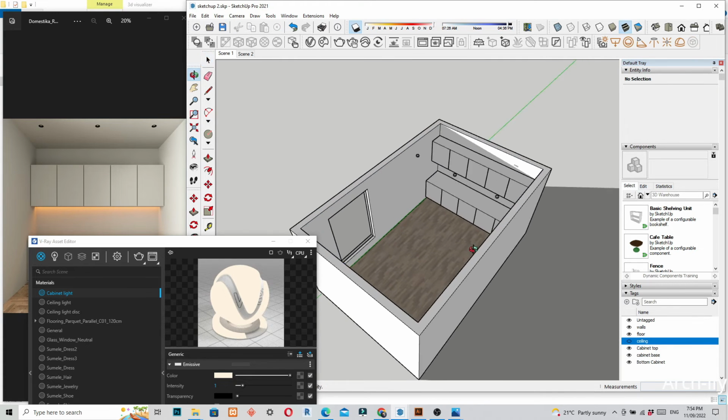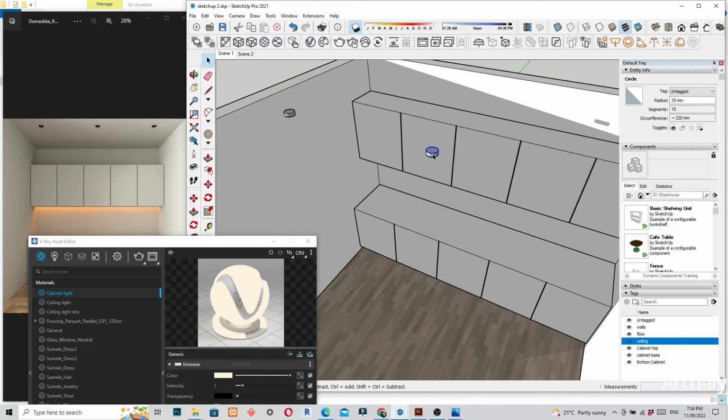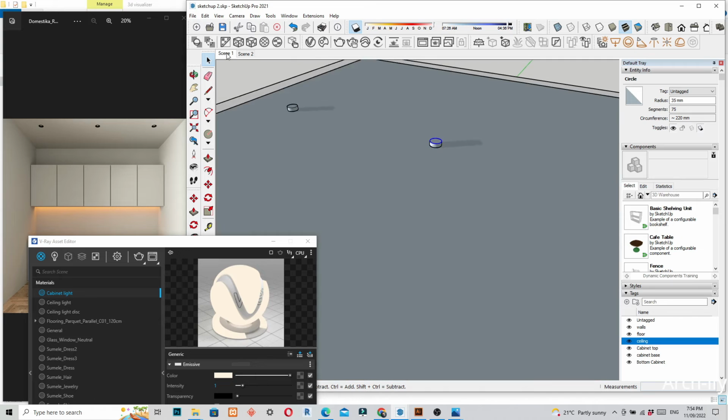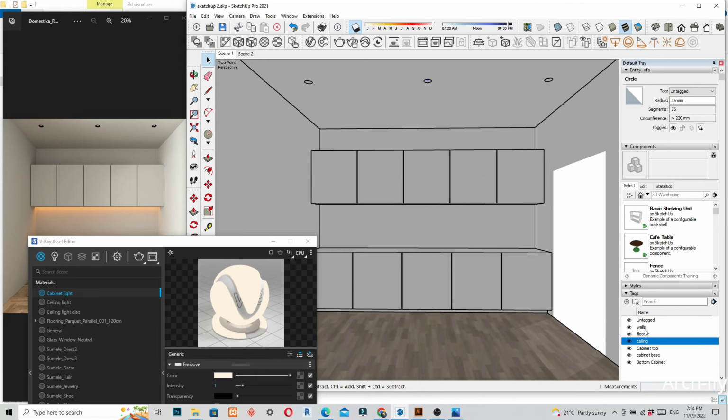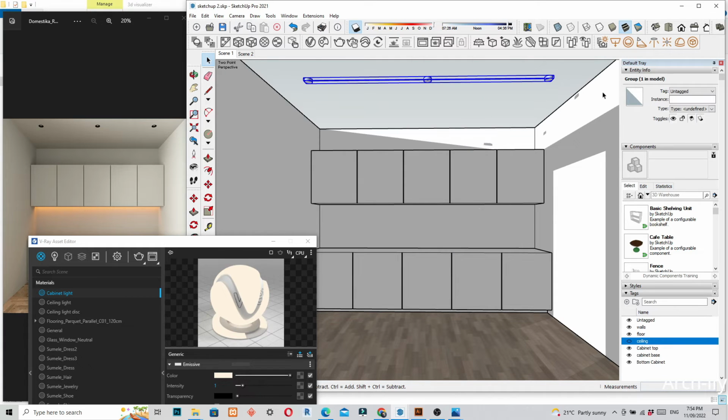Yeah, so it's gone. I'm going to group this also, and I'll call it ceiling lights.